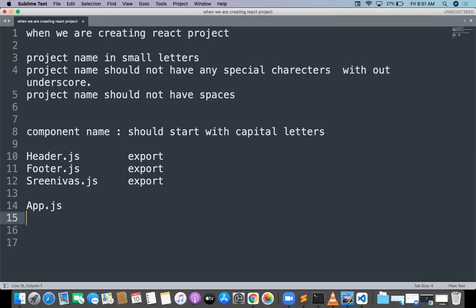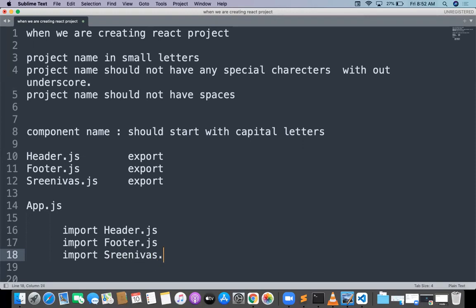In app.js, I want to access them, so I need to import. First of all, I need to import header.js. I need to import footer.js. I need to import Srinivas.js. See, try to understand this. There we need to export, here we need to import.